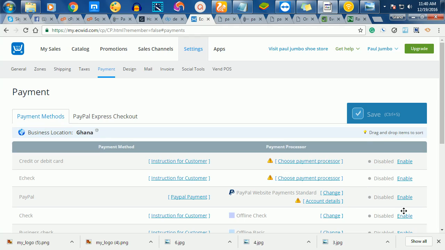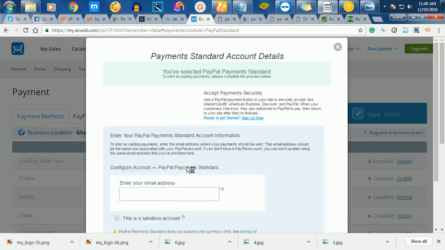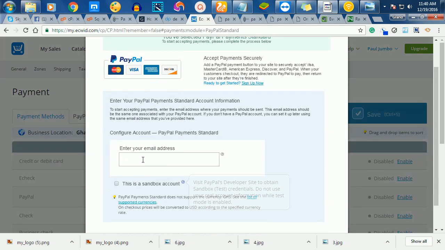So the next thing I'll do here now, I'll just click here on enable. Okay, this payment method is not configured. Configure it now, so I can say yes. Okay, so yeah, this is where I'll now put my PayPal email address that people will send the payment to, paul@pauljumbo.com. So this is my PayPal email.